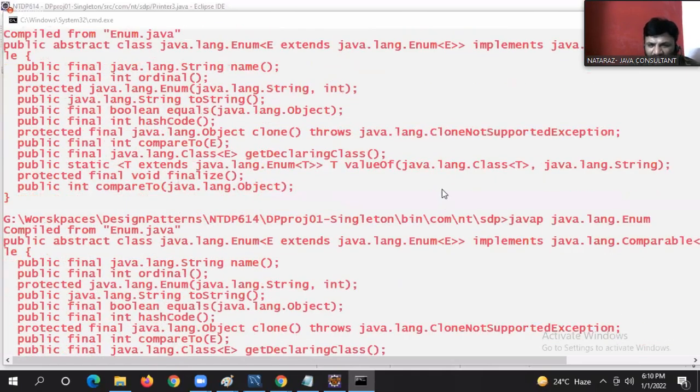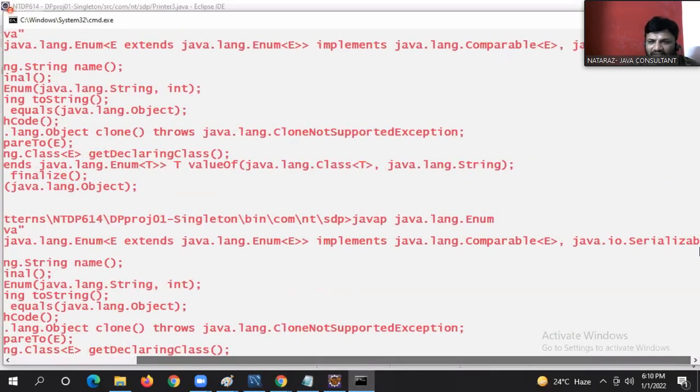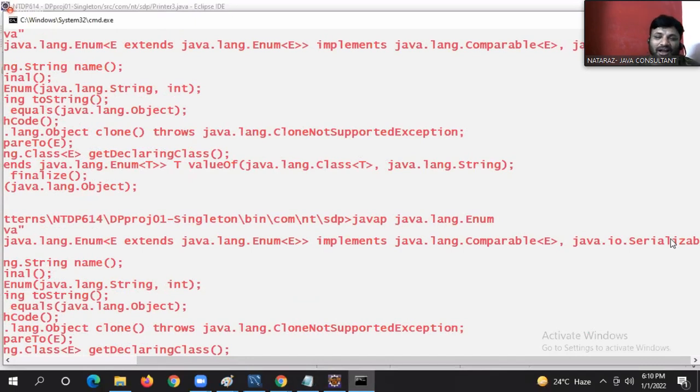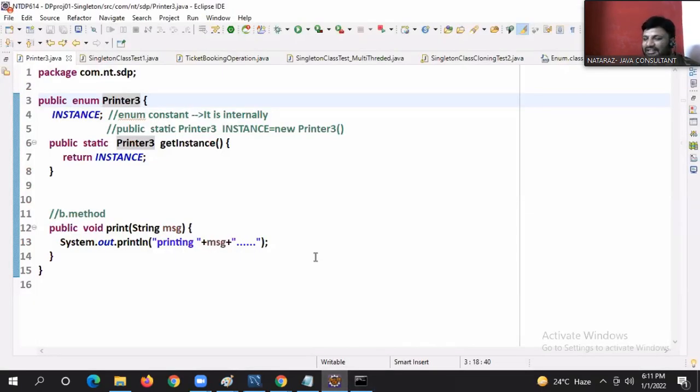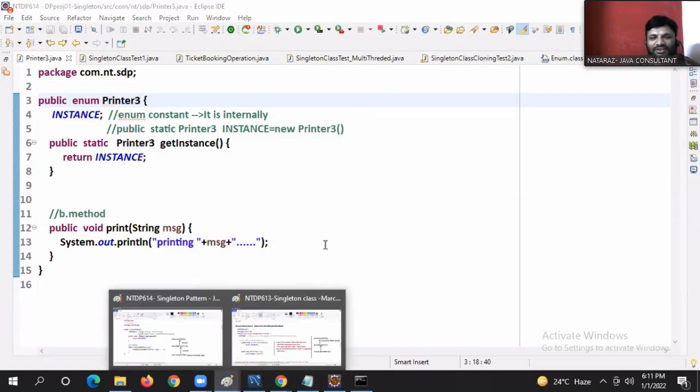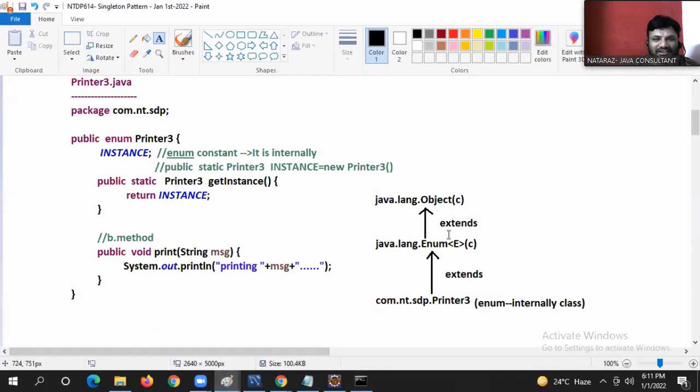Look at the Enum class again. It implements Comparable, Serializable. So indirectly our enum is Serializable or not? Enum class instances are serializable or not? Yes or no? So that means we can do serialization on them.